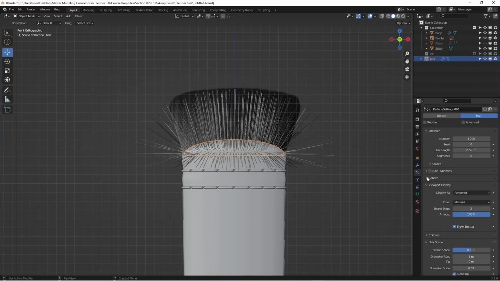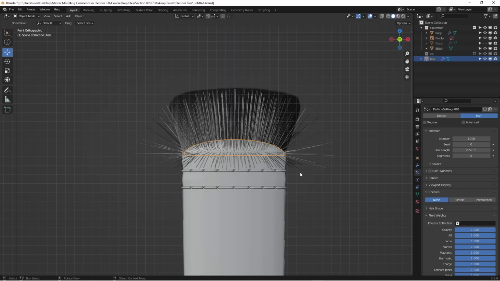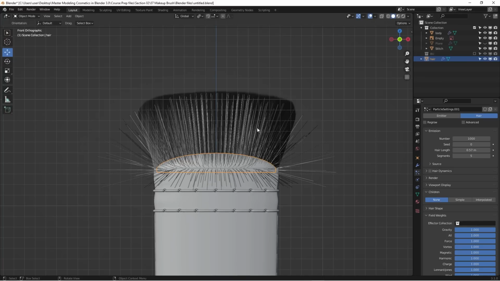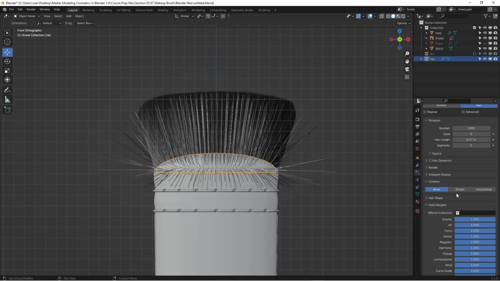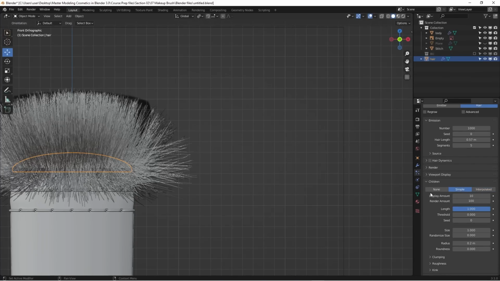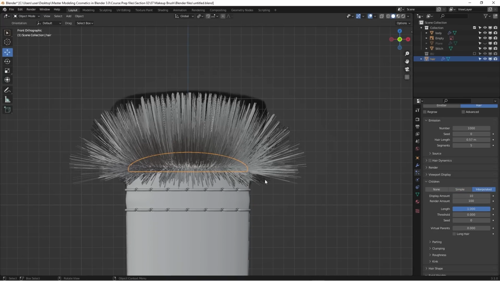The next thing, in the settings, is to go to the children. So now we need to add children hair. Basically this works similar to what we've done with parenting. So this is the hair we're seeing right now; you can think of it as the parent hair. Having children, we simply duplicate it, using these parent hairs to control the children. This time I'm going to select interpolated, and that just looks okay. Or you can use simple, whatever you want. But I think this one looks better for the majority of the time.